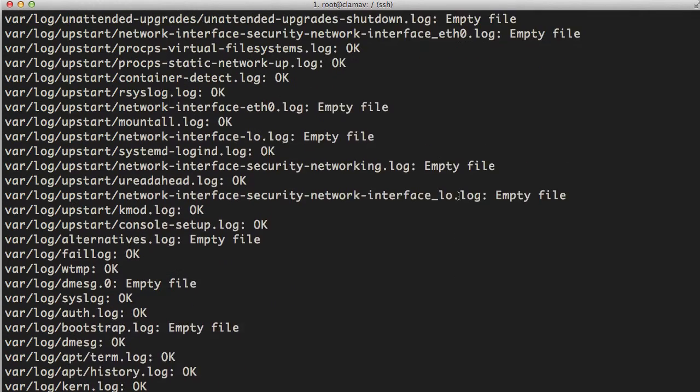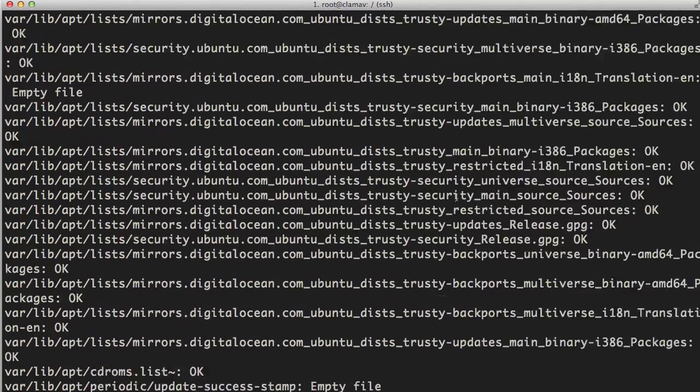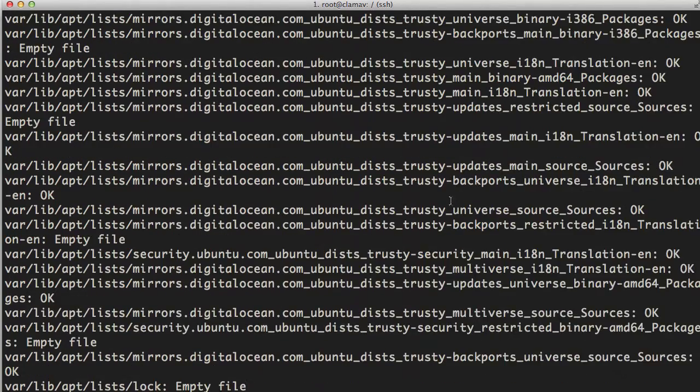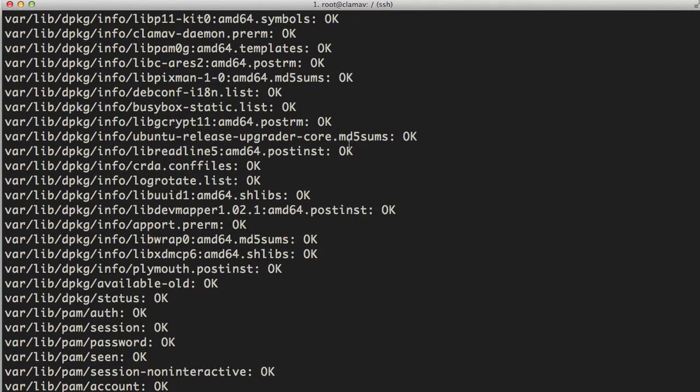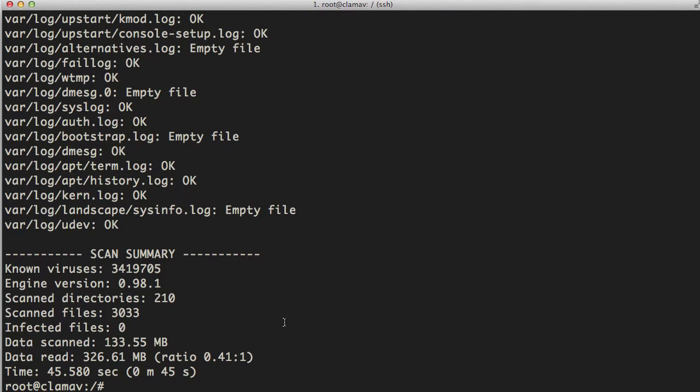And if we just scroll up, we can see all the information here. You'll notice that at the end of the lines, you'll see OK, and that basically means that the file is OK and there was nothing malicious found. So you can run that manually on any of the files or directories that you have. This was just an example. Now keep in mind, the ClamAV daemon runs every 24 hours, so on a daily basis, a scan of its own.